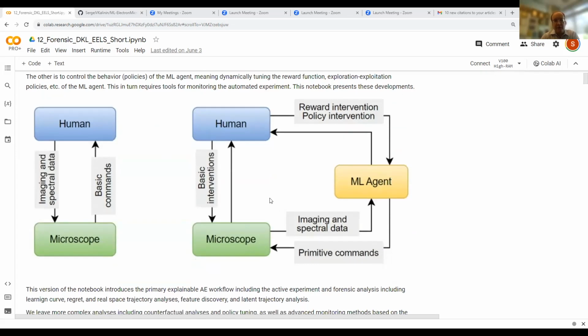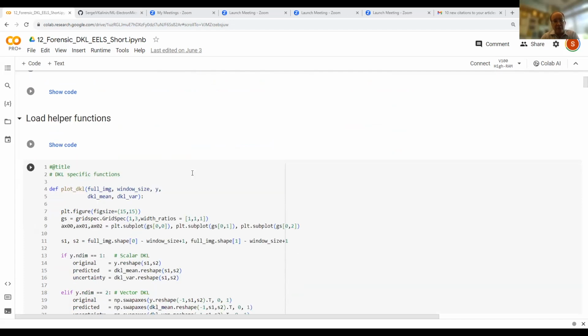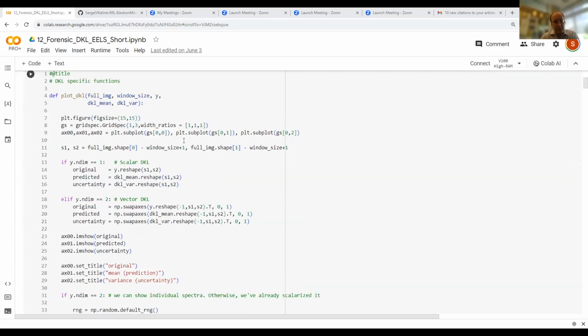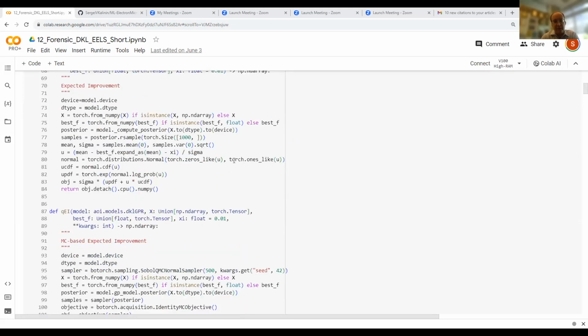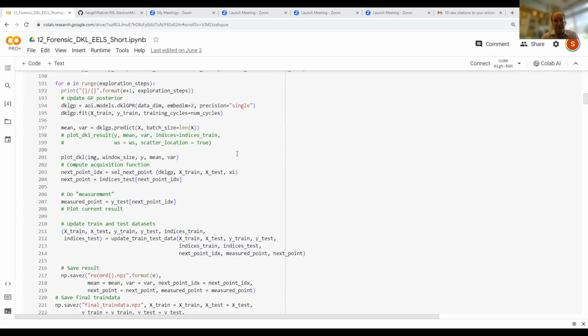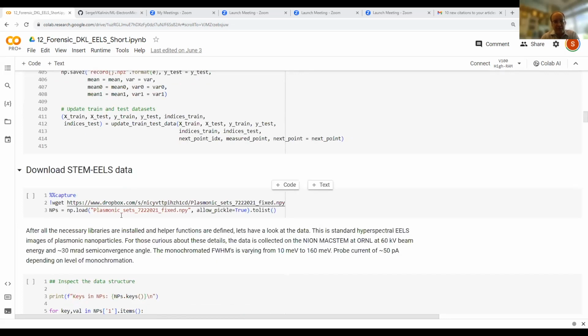So let's look at what's inside of this notebook. As in the examples before, we will not be able to go through it from the beginning to the end. First of all, this is already fairly time consuming. This notebook takes about a day to run on the normal Pro Plus Colab. And secondly, let's just go through the main elements of the code. As before, we have the imports, and we have the definition of some helper functions. In this particular case, these are acquisition functions. So the interesting things start here.